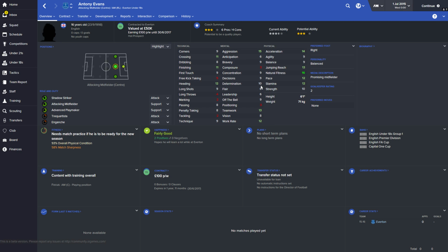Work rate and determination are both okay. They're two important stats to see how good he'll be. I always have trouble explaining this, but it's simple. Determination and work rate are basically two stats that help a player reach their potential ability. So if they're lazy, they might not ever hit that 4-star that the scout thinks at the moment. So they're both okay. Apparently, he's best as a shadow striker or attacking midfielder.